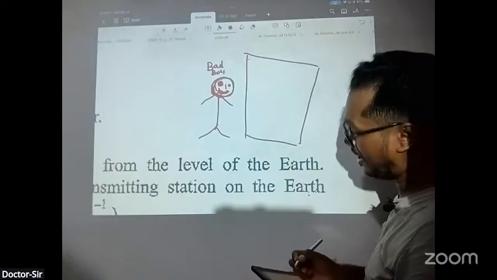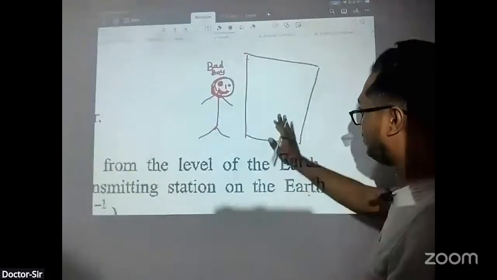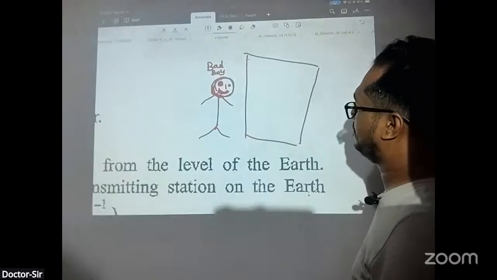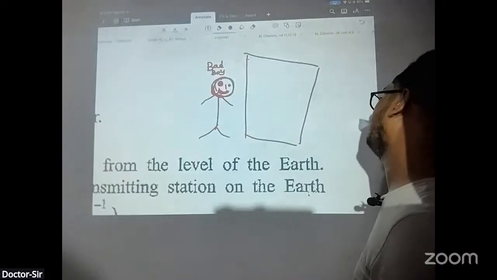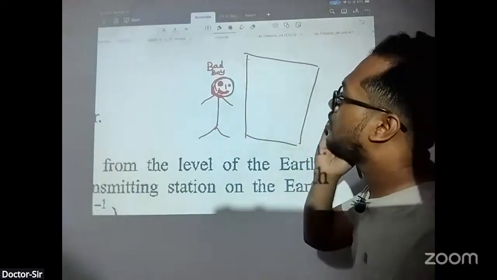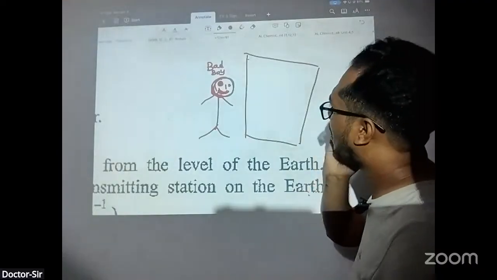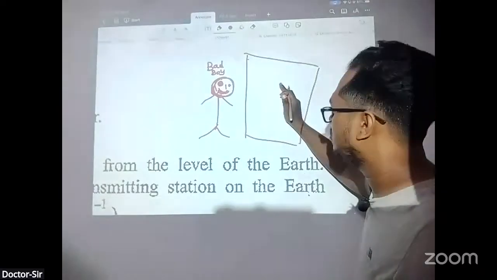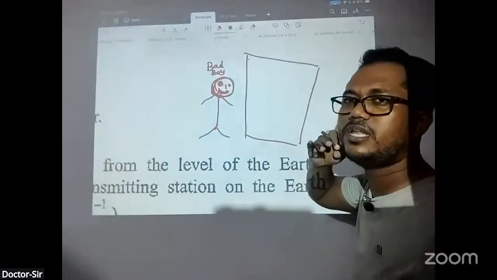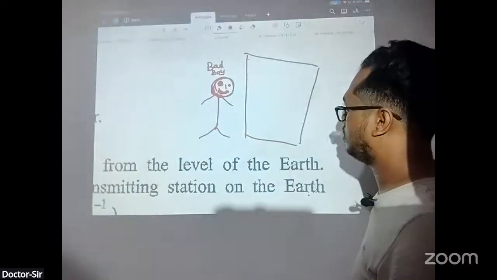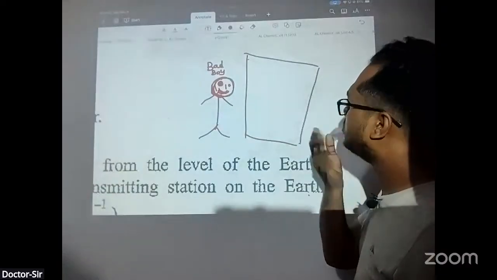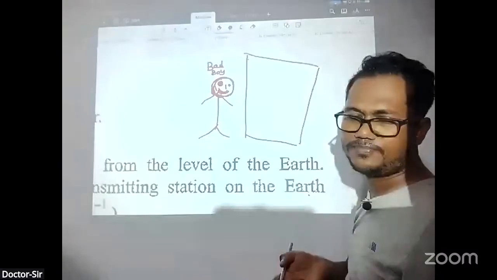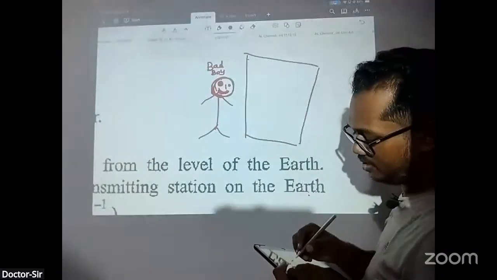This is the main bad boy. He goes and stands in front of the mirror and looks at his face. What will happen? He will touch his right side, but the man in the mirror is touching the left side. What is confusing now? Is my face damaged on the left side or the right side? Does it happen? Yes.